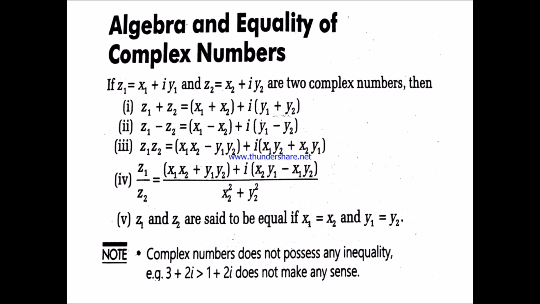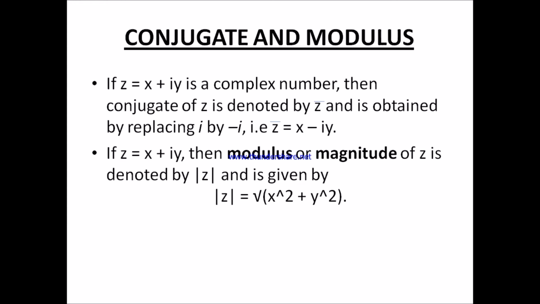Okay, now let's see what is the modulus of a complex number. As I told you earlier, a complex number is nothing other than a vector on the Argand plane. The modulus or magnitude of the complex number is similar to the magnitude of a vector. It is the smallest distance of the point of the complex number from the origin in the Argand plane. How do we represent it? We put a mod sign over z, and its numerical value is equal to root over x square plus y square. Now how can we get this value?